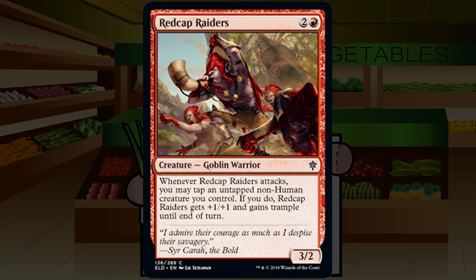Tapping a creature to give it +1/+1 trample is cute, but I don't know how reliably useful that'd be. Obviously, it works great if the creature that you tap was completely unimpactful at the time, but if it's generally anything more than a 1/1 or maybe a 2/2, you'd probably just rather attack with it as well. So I think this is just a filler C. I'm not going out of my way to play this. If I need a creature, I'll play it, and I'm not going to feel bad about it, but just a C for Redcap Raiders.